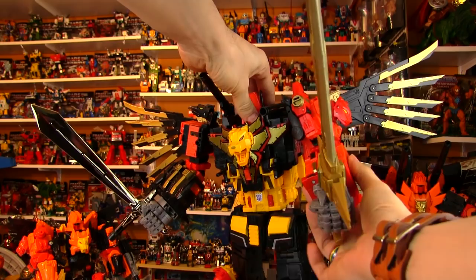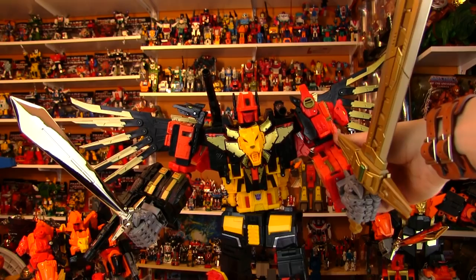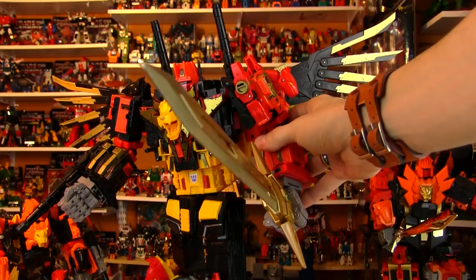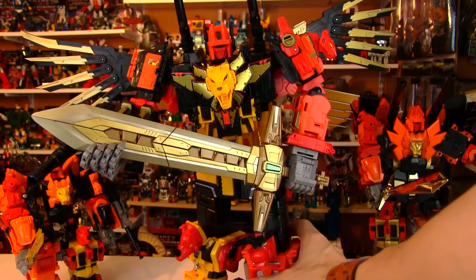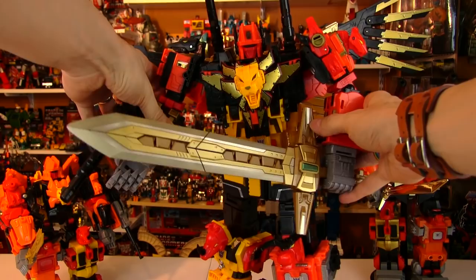So hopefully I can get that spare shoulder joint. I don't really want to just install one shoulder joint. You could definitely use some strengthening here because the sword is just a little bit too much weight. For something this big and bulky and heavy though, I think I'm going to be displaying him like this, just having him hold the sword with his other hand, or even just hanging down at his side.